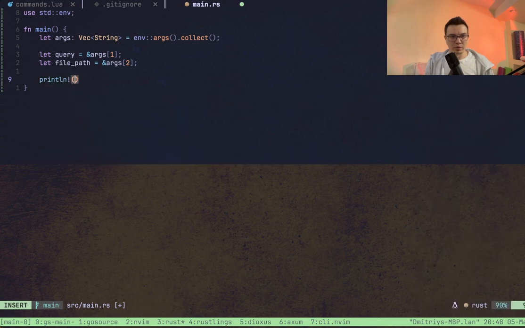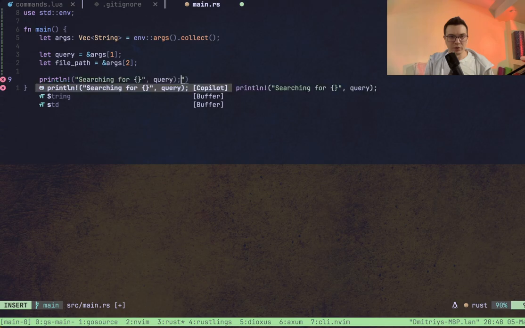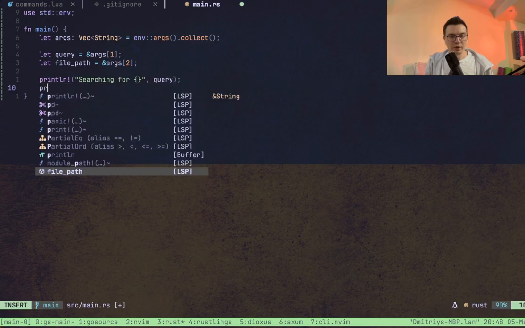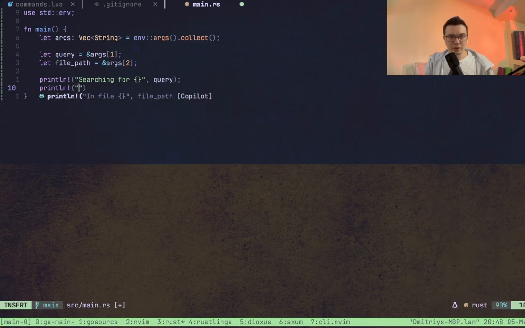And we want to print "Searching for" query and "in file".